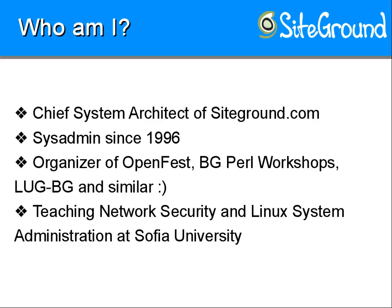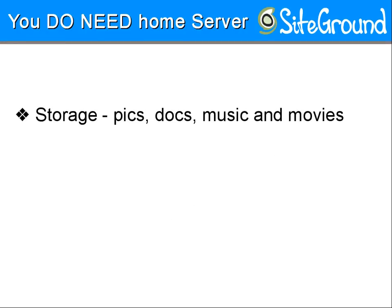So the first thing that you would really want for a server at home is storage to keep your pictures, documents, music, movies, stuff like this. Usually you guys keep them on your laptops or on your desktop machines, but if you want to share them with someone, now it's the tricky part. You have to share folders, allow them permissions, and a lot of stuff that sometimes simply don't work, and you give out a hard drive to the guy and, okay, this is your movie, play it. Or this is our coursework, work on it. When you have a server at home, you can actually share this via internet or via the local network, share all this data, and also control who has access, and it's easier controlling things.